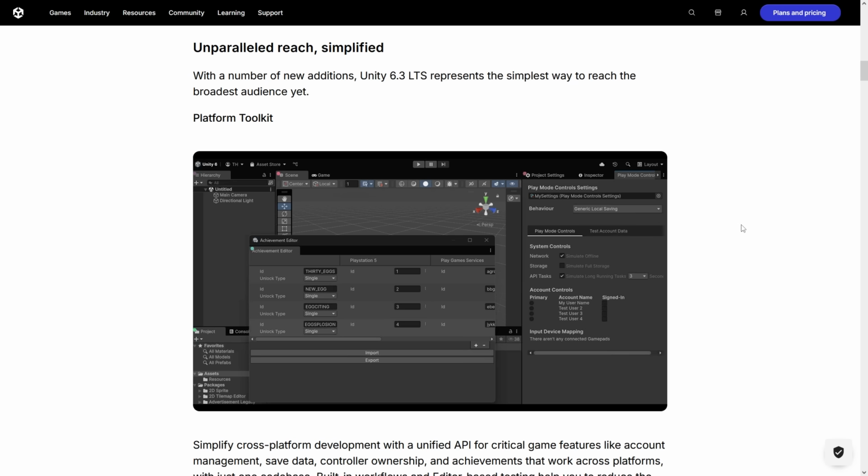But it does have a bunch of new features. The one that is probably the most important is the Platform Toolkit. This is basically a single API that can abstract away all of the implementations for all the various systems. For example, Xbox, Steam, PlayStation, Switch, all of those have different APIs. Usually, if you want to port your game to all those consoles, you need to implement all of those completely different APIs. But this one has an abstract layer where you implement just this one layer and it will automatically make it work for Xbox, for Steam, PlayStation, and so on.